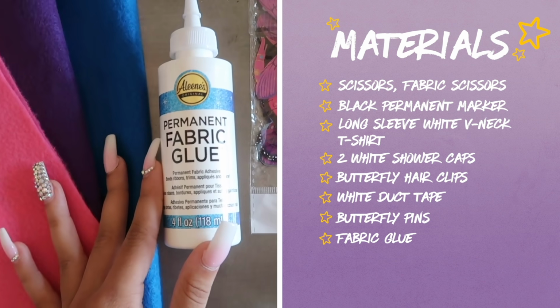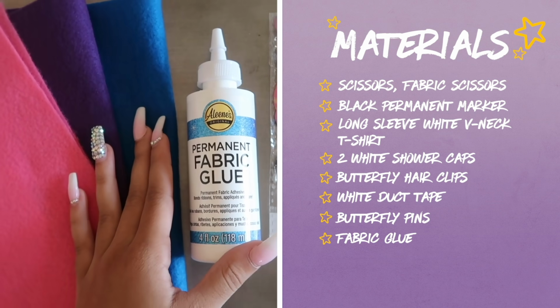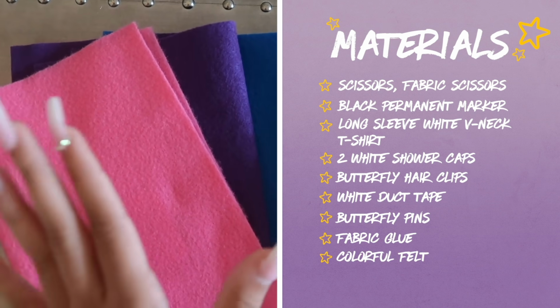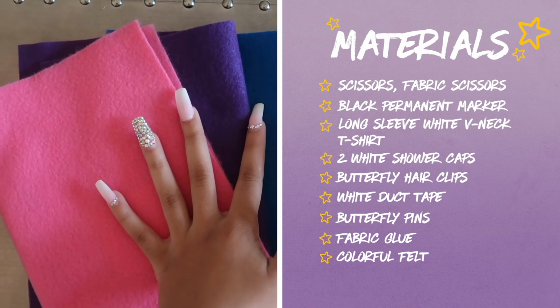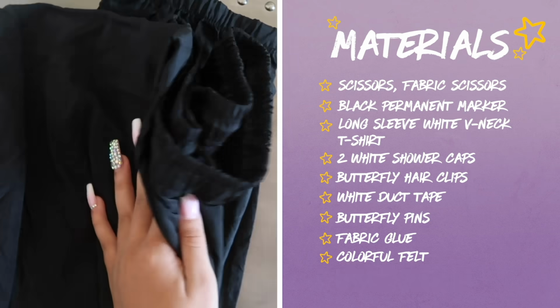and if you do not have fabric glue, then you can just use like a hot glue gun or regular glue, whichever one sticks the best. Some colorful felt, preferably pink, purple, or blue, because those are the colors of Julie's shirt butterflies. And then lastly, you're going to need some black jogging pants.